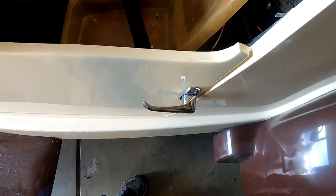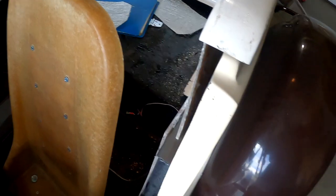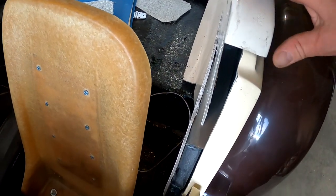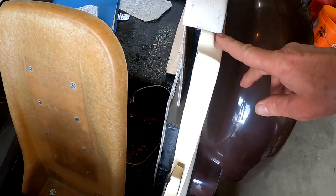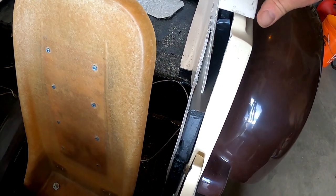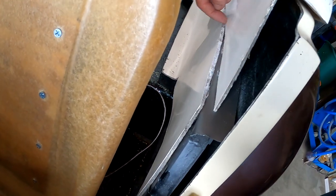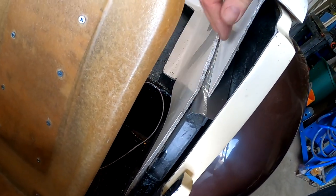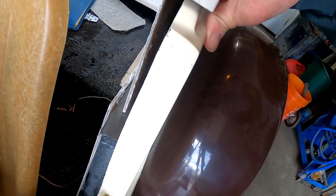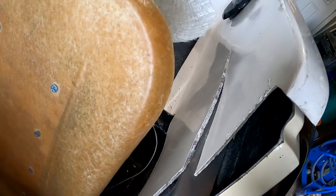So the next project is I need to do a little bit more fiberglassing. And this back seat liner kind of laps over the body here, and it was under too much tension. I had to spring it out, so I did a relief cut along here to allow it to come over this way a little bit, as you can see. And I need to scuff this up.